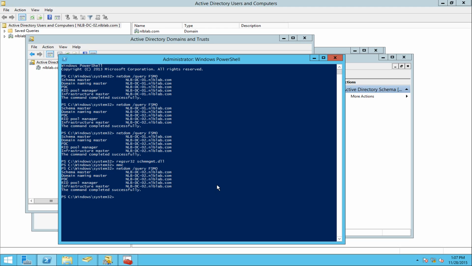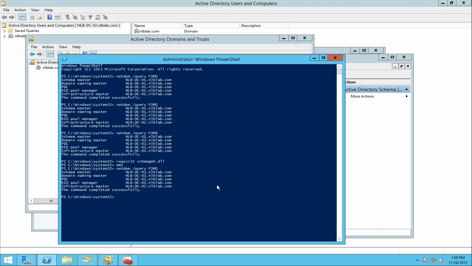There are other ways. For example, if something happens with one of your domain controllers that holds your FSMO roles, you can seize that role, and it will forcefully take the role from that domain controller. But I do not recommend doing that if you can fix your domain controller. You should seize only if that DC is completely broken and you are not going to be able to restore its functionality. So you need to seize the roles. It will forcefully pick them up and assign them to the DC that you are seizing them on.